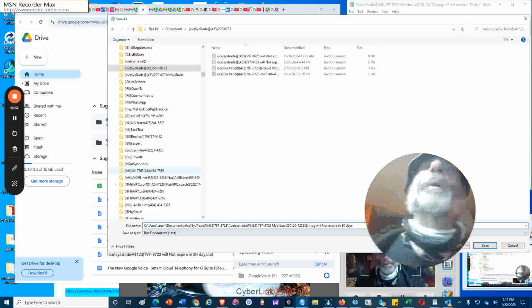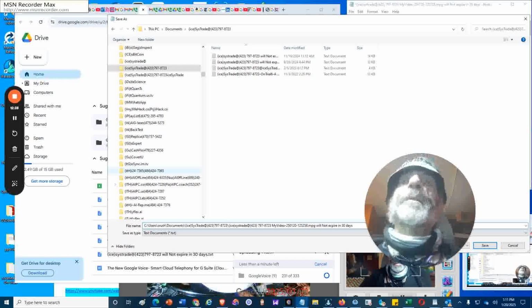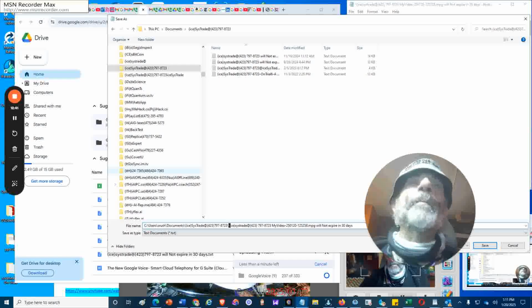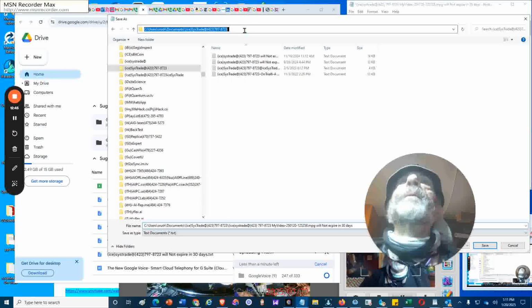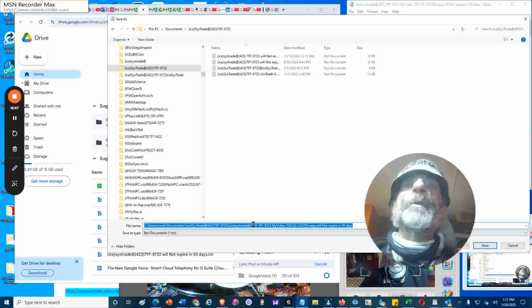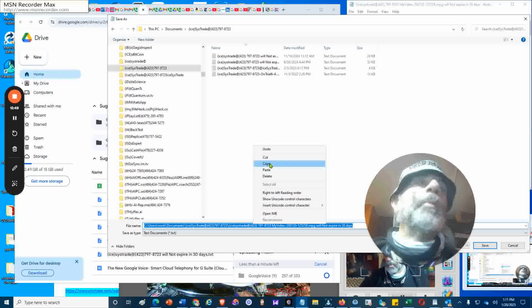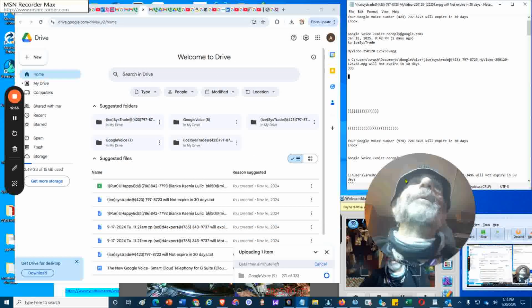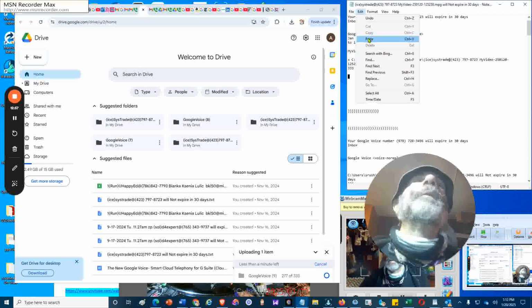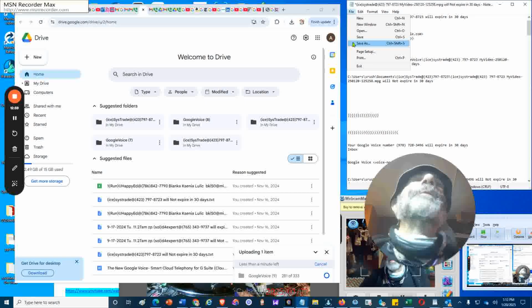And now I got the complete path as a prefix plus the file name. Will not expire in 30 days, and I'm ready to save it. But before I do that, I want to copy to the clipboard buffer, then select Save. And now that I saved it, I want to paste it into my notes, Edit, Paste, and File, Save again.